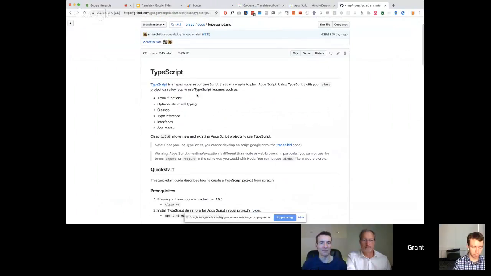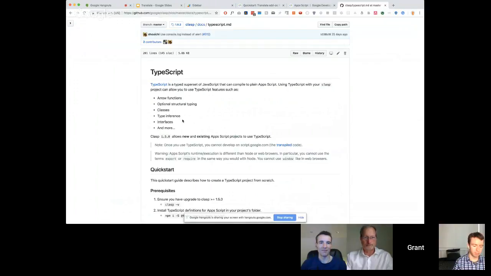So TypeScript, first of all, it's a superset of JavaScript, which can compile down to plain Apps Script. So it's a bit of an advanced layer on top of Apps Script, but on top of JavaScript, but it allows you to do some cool things like arrow functions, optional structural typing, classes, type inference.